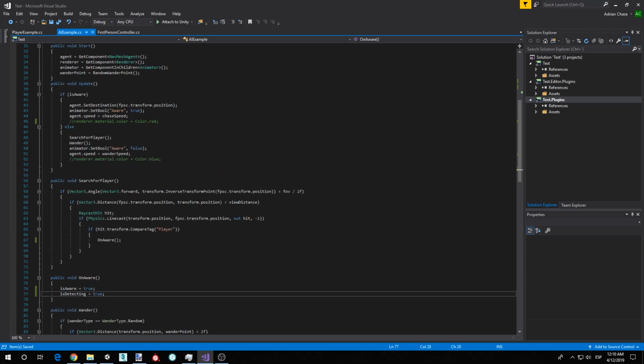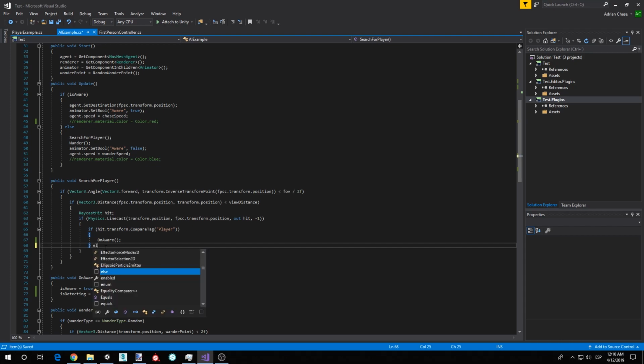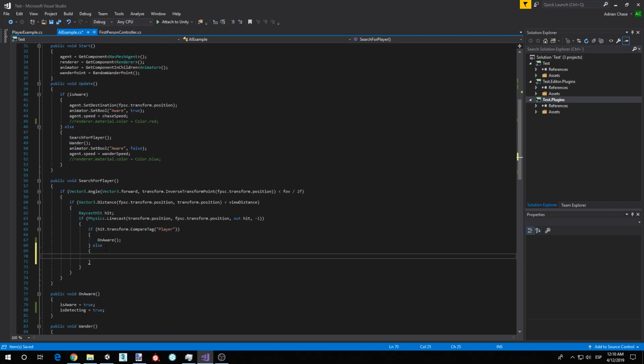However, we're also going to want to make isDetecting false as soon as we stop seeing him. For example, we're going to do an else here: else isDetecting equals false.